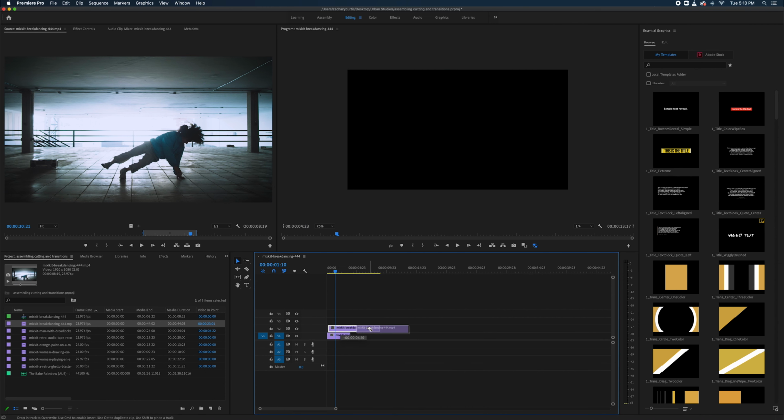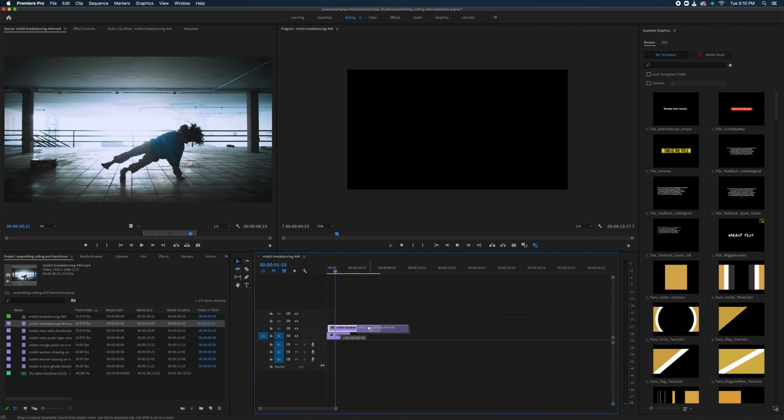Another thing to be aware of is, even though I did put in my in and out points to select exactly how long and at what points in that footage I want this to be up, if I take this second clip here and drag it too far over to the left, it is going to overwrite that footage. It is not smart enough to realize, hey, I'm hitting the edge here. It is going to stop and signify that you are hitting the edge of the next clip. But if you go wild and start dragging it over more, it is going to overlap and erase that footage. And if you were to move it to the side again, that footage is still gone. So something to keep in mind as you're assembling your clips.